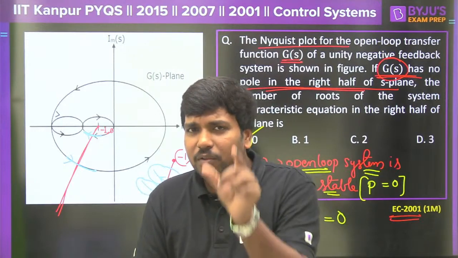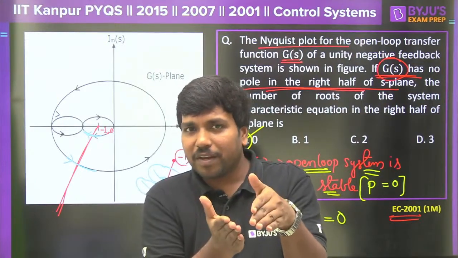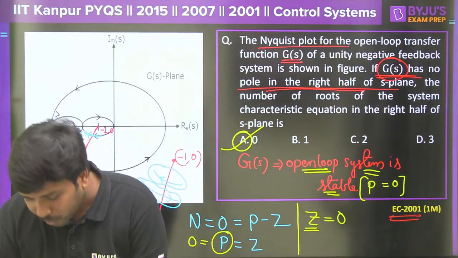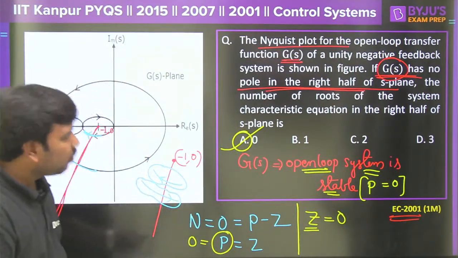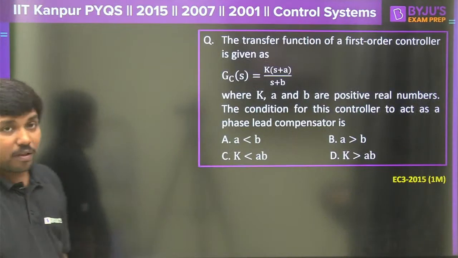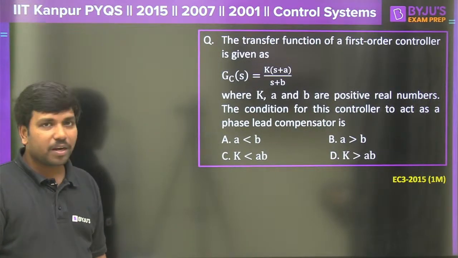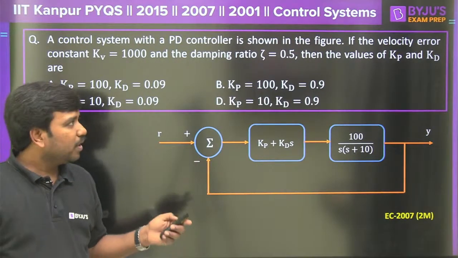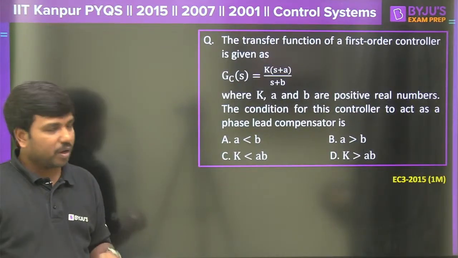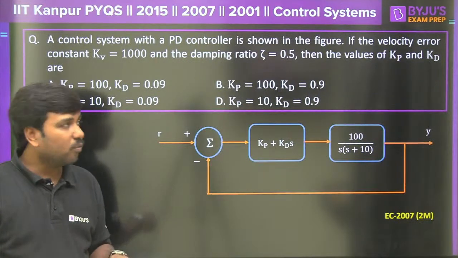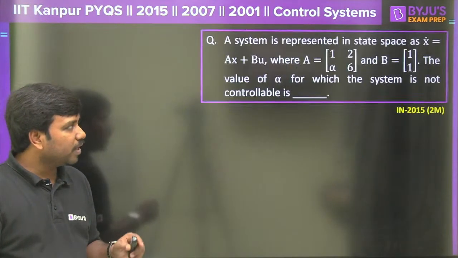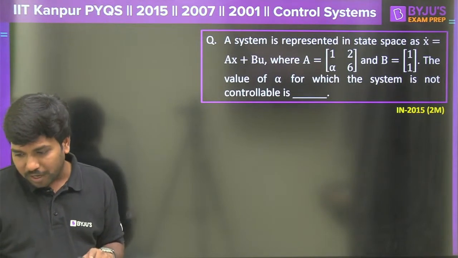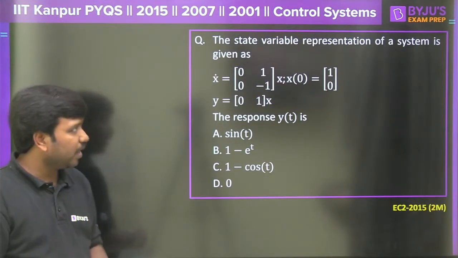We are left with the small portions like compensators and controllers, followed by state space analysis, right? So what we do is, I will take one more session if possible. Otherwise, you can find some of the questions related to compensator and controller, especially in the GATE papers, IIT Kanpur. These are not so difficult questions. I feel that you can do it. However, I am going to take one more session if possible, only on state space as well as compensators and controllers questions, right? So definitely we will discuss once again if time permits.